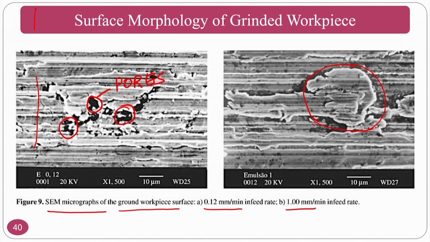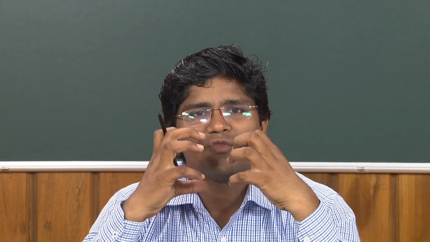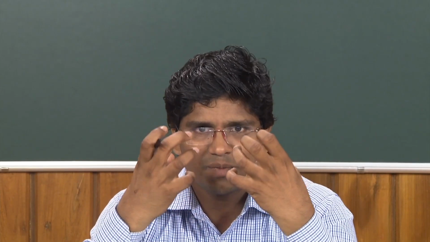Assume that you measure the surface roughness value here. You will get a very beautiful surface roughness value, but if you put this surface in a practical application, this is an undeformed chip, an unremovable chip, which is a burr. What will happen? This goes off in practice, so it will leave a void there, or it will leave some eccentricity. For that purpose, not only surface roughness, you have to see the surface morphology or surface topography of that particular component.